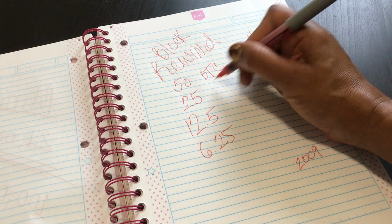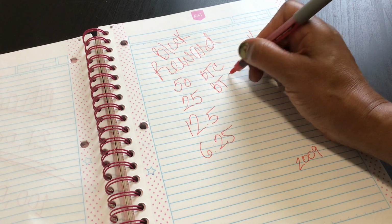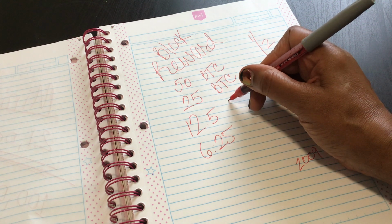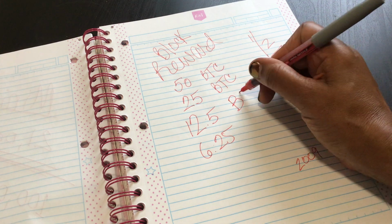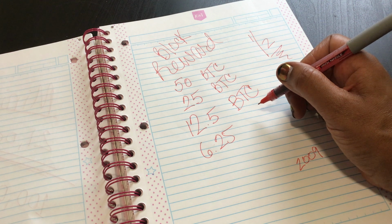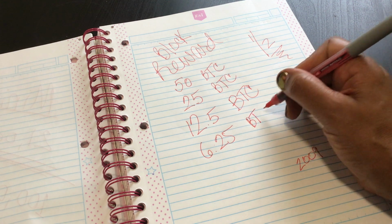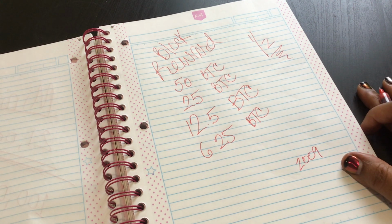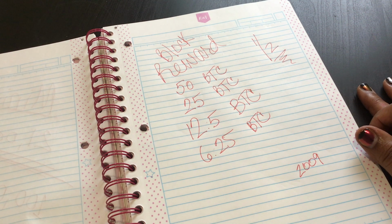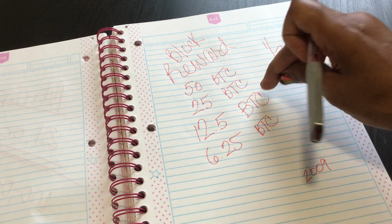Well, 2013, we had another halving. That means every 10 minutes when you solve the block, you get 25 Bitcoin. 2017, we had another halving. That means that now it goes down to 12.5 Bitcoin. Then 2021, when did we have the last halving? So, no, 2020. So here we have the 2020 halving. Basically, it's every 4 years. Okay, you can look up the math, and you can look at all the dates of the halvings for Bitcoin, so you can see what's happening here.